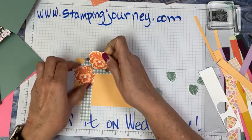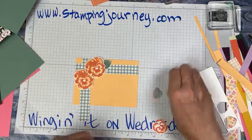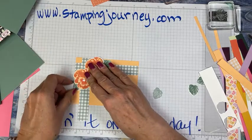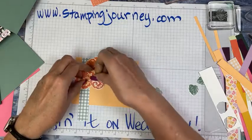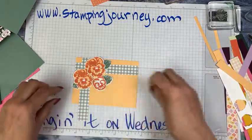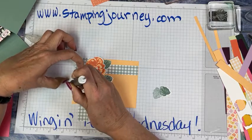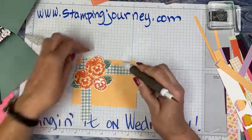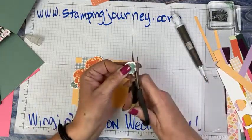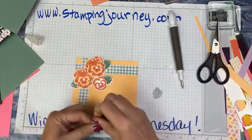So this one can be down here. It's sort of the anchor. And then one up. Layer those up a little bit so you have room for the leaves. Put a leaf over here, this side. There. I can pull that out a little bit. And then we have our other little daisy pansy. Oh, lordy. Here. And sometimes when I can't get them to move, I will hold this in place and use my pickup tool to kind of pull those around. There we go. Like that, like that, like that. And this leaf kind of moved a bit, so I'm just going to trim it. That's okay. There we go. Ta-da. And we're going to put that one under here.